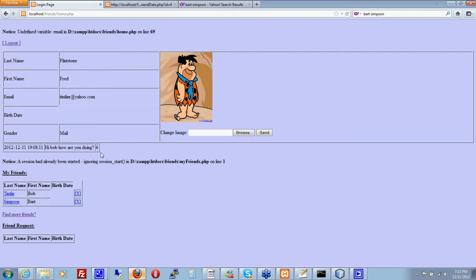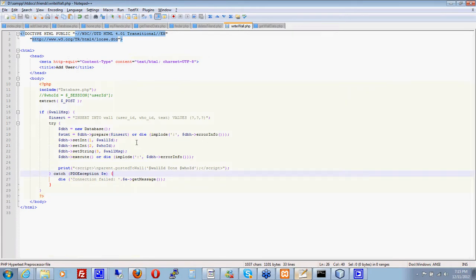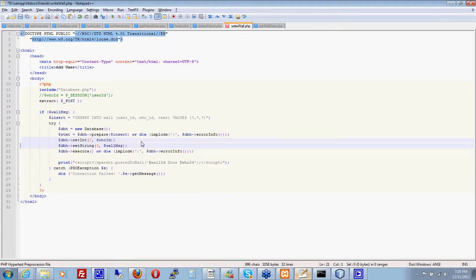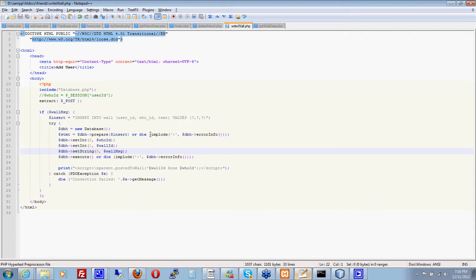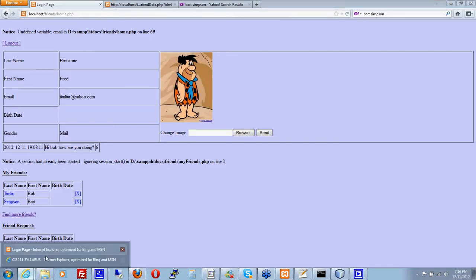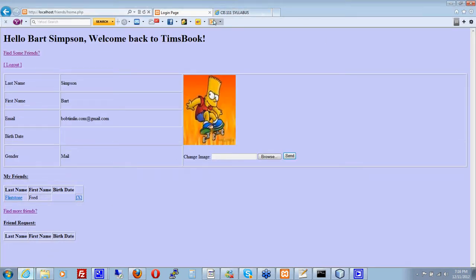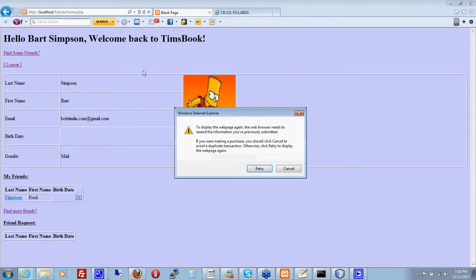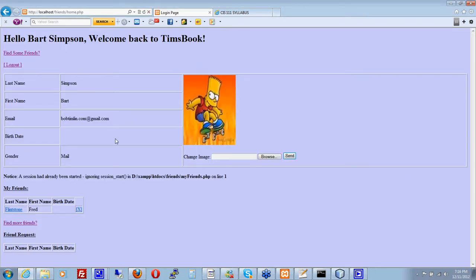Okay, so you can see that, and I think the only problem here is that I mixed up the IDs, meaning that on right wall, these two should have been reversed. Yeah, let's try that. I think that was reversed. It shouldn't have happened that way. Okay. And if I come in here and I'm now in here as Bart, okay, Bart's still in there. Let's see how this works.